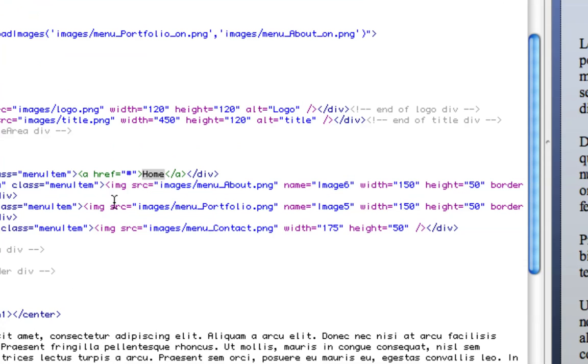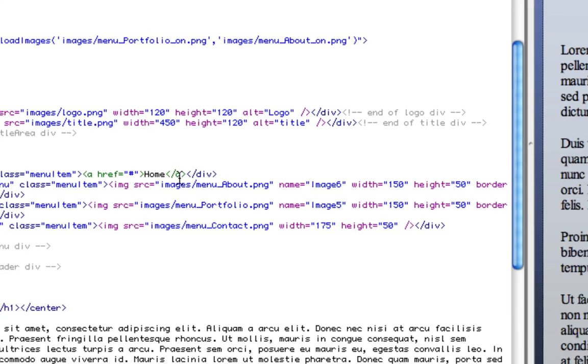You can see what happens to the code. Now, my text home has a href equals pound sign, home, and then /a. That's a link right there. That's the code for a link. And whatever is in between the href and the /a ends up going somewhere, theoretically. So if I wanted it to go to google.com, I could type in here http://www.google.com. There you go. So now my home would go to Google, or whatever. But for now, we're just going to leave it the pound sign.